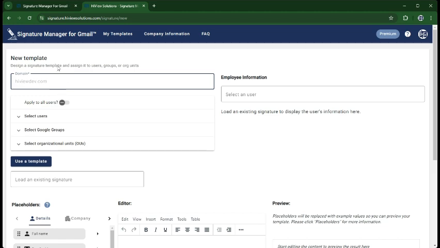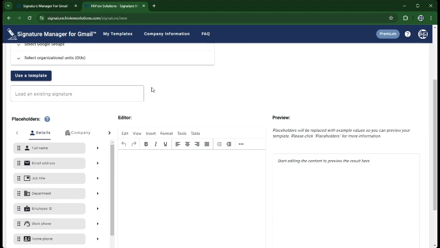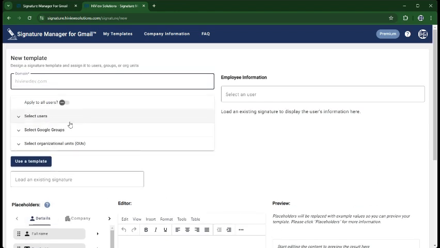So this is being applied to the primary domain, not just the primary domain. So let me clarify that. So you are going to get what the primary domain is in your workspace tenant, but you can apply this to anyone who's got an email address under a secondary domain as well. And then you have how to apply this to users. So within the new template section that has a nice header at the bottom with some placeholders that you can drag and drop, then you also have where you want to apply this to.